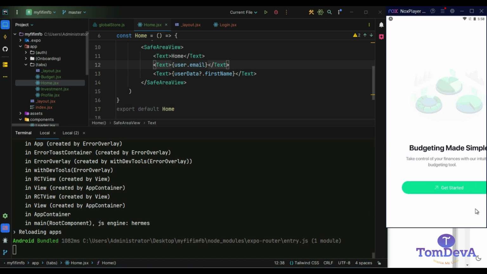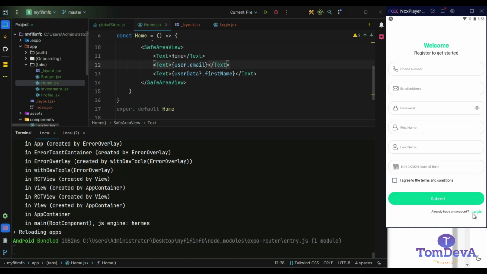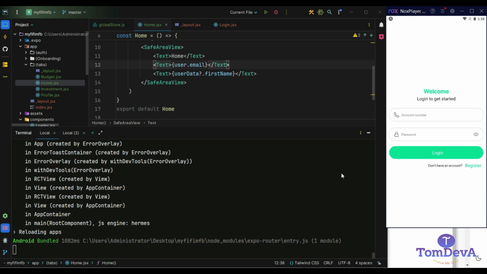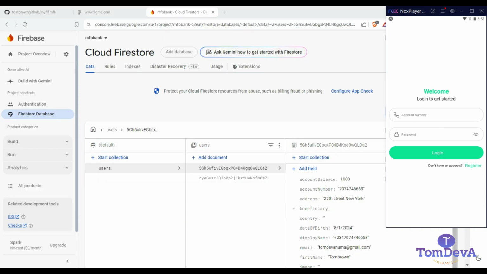I just wanted to see if we can get the user. Right now, the reason why we are still getting this is because we have not really written the code that will navigate us to any kind of screen based on whether we are first time opener of the app or we are not. But I just wanted to test out if we are having the right information about the user before we head down to that one.